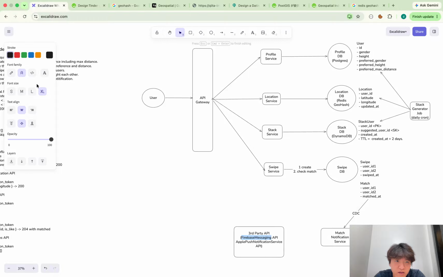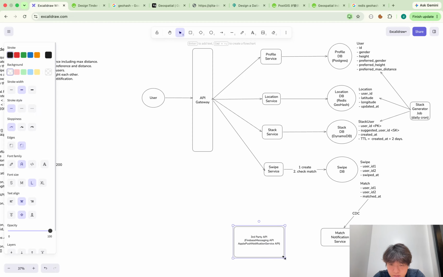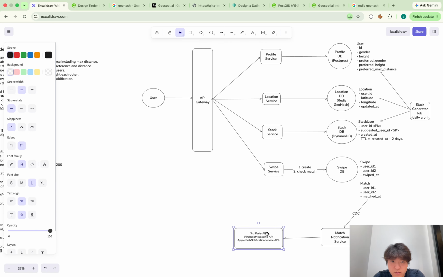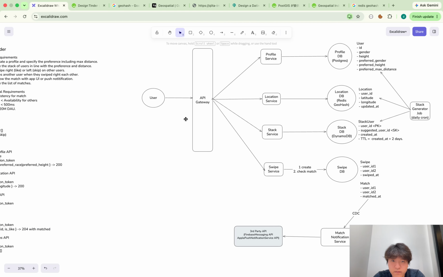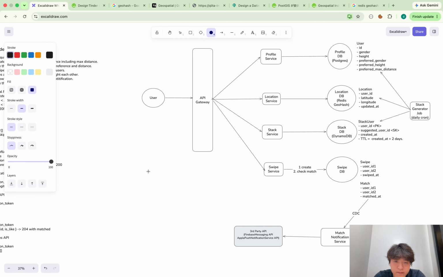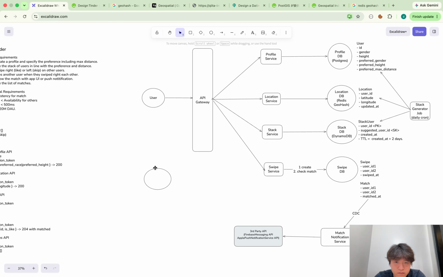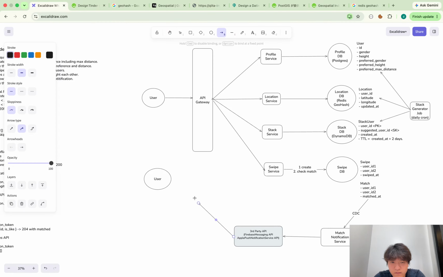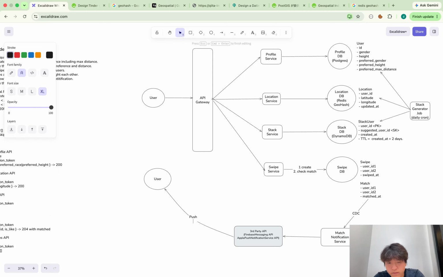So these are hit, and then this sends a notification to the other user, the matched user. Okay, so this is it.